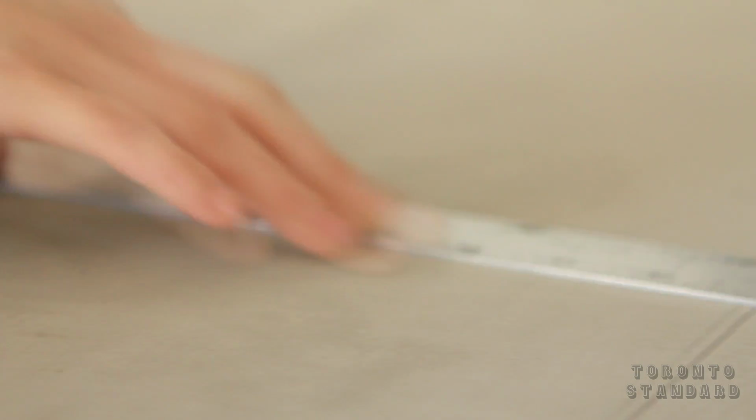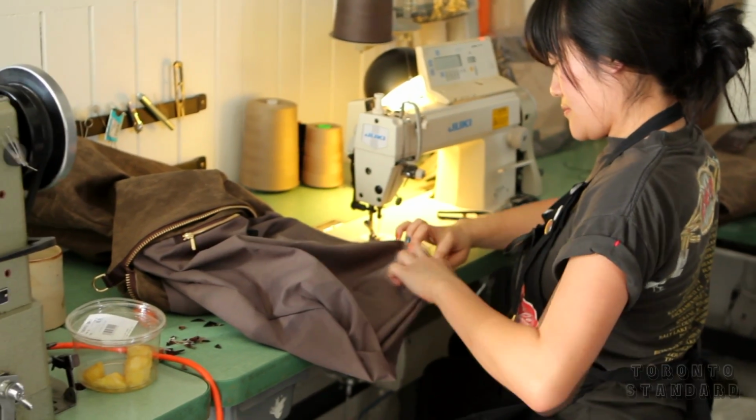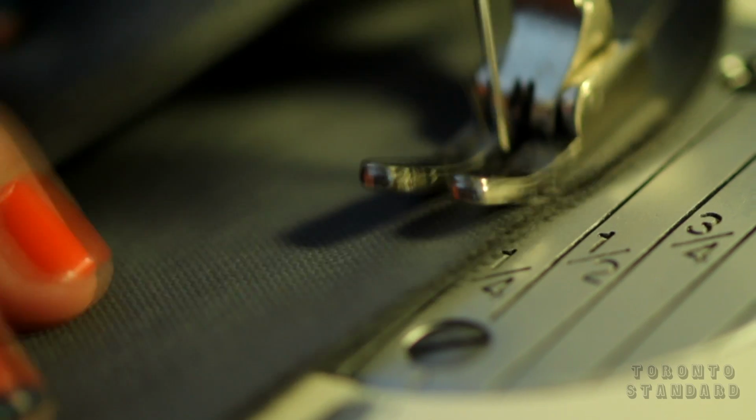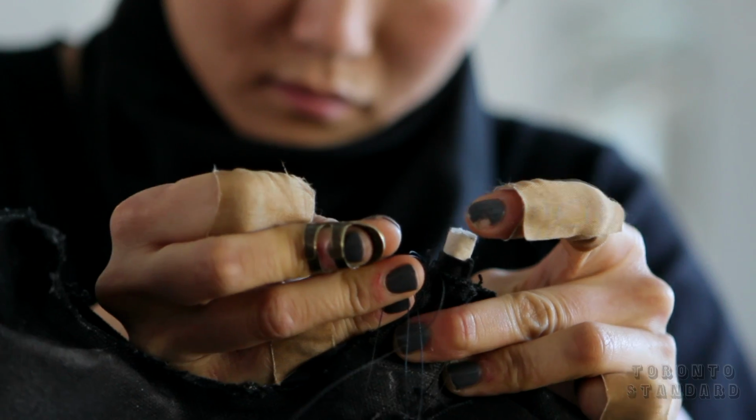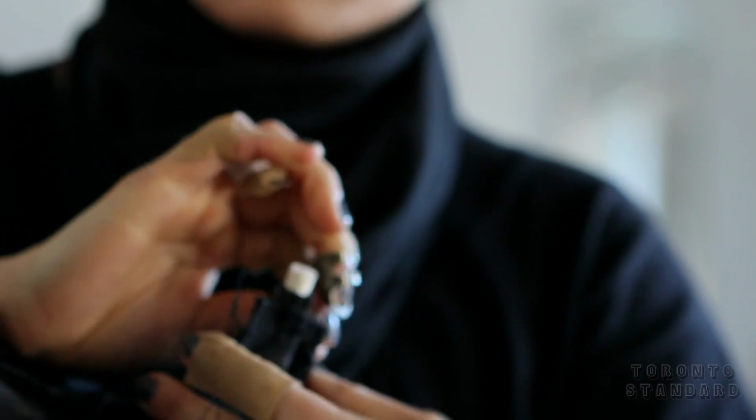After that, what we'll end up working on typically is the cutting of the linings, and that's all fabricated on a machine. So we'll sew up all the linings and put in all the pockets and that kind of thing as well. And then a lot of the handles on the leather bags are all hand sewn in. Each piece is individually sewn in by hand just for durability, just to make sure that your bag doesn't fall apart when you're holding a lot of weight, and then the bag gets sewn together.